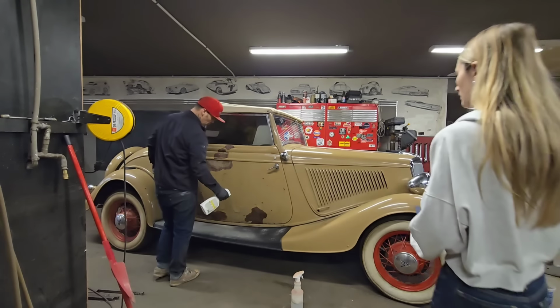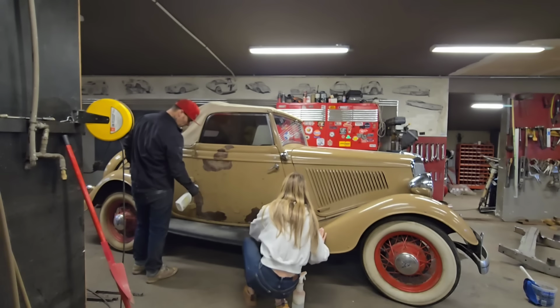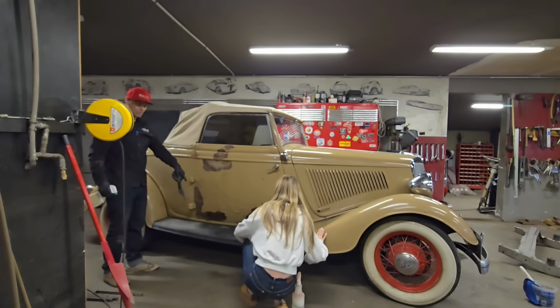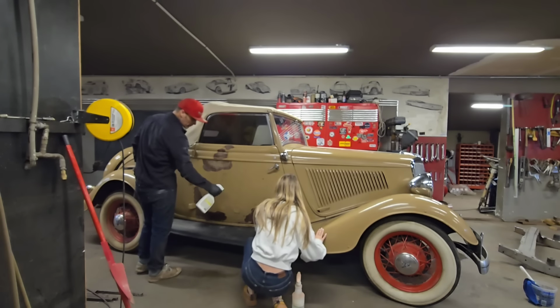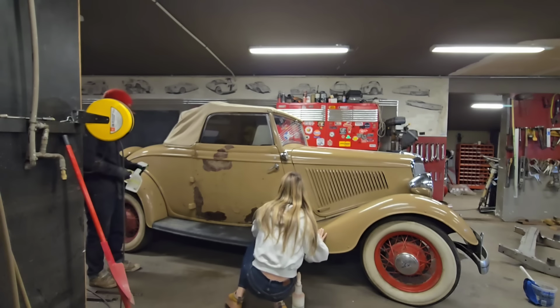Basically just gonna spray this on there, scrub it down with that brush, see if we can't get them blacked out, make them look good. And if they're not as black as I want them to be, I'll clean it with spray 9 and probably wash it off with the Windex before I spray it. And then I would take a black spray paint, satin black, and just spray them black so they're nice and black. That's how easy that is.